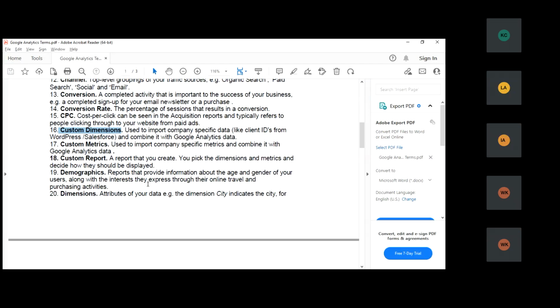So now Google Analytics, what they have done is they have allowed you to put any dimension that you want, any specific data that you want. Now you want to add WordPress to Google Analytics, possible. You want to add social media, possible. You want to add from the ads that you have given demographic information, that is possible. Any type of data that you have, you want to add, it's possible. I don't think any set of data is not acceptable. Google Analytics is one of the most used because any data can be added to it.